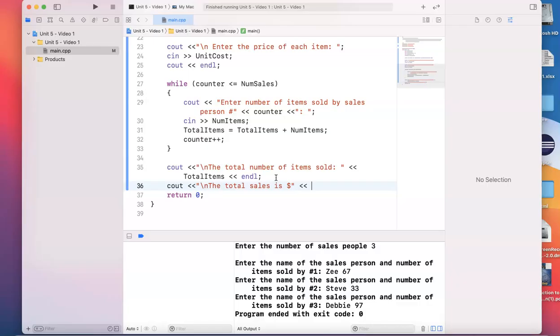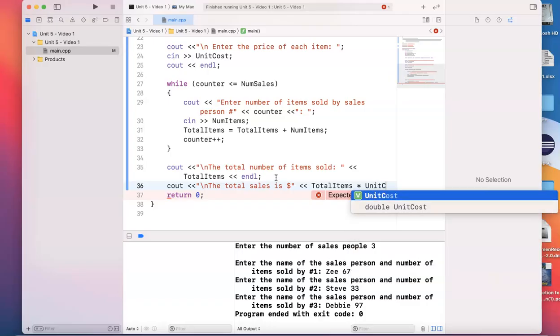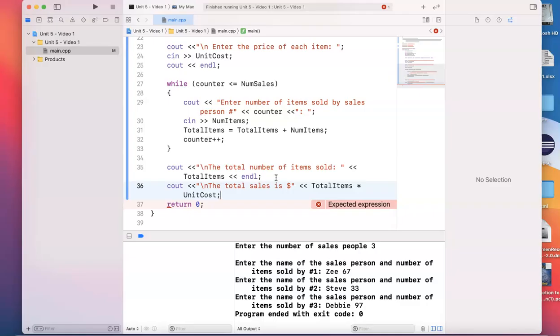And now to get the total sale, we take the total items and we multiply it by the unit cost. And maybe I'll go to the next line.